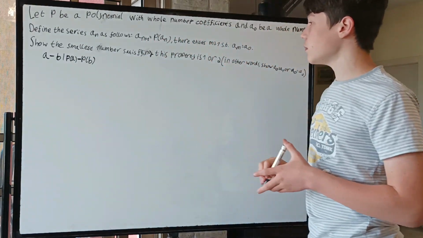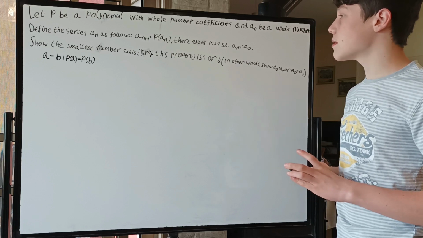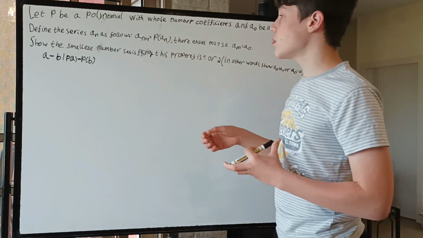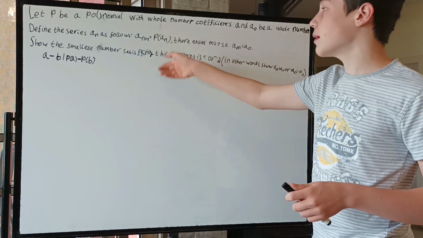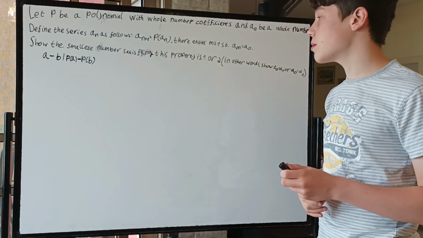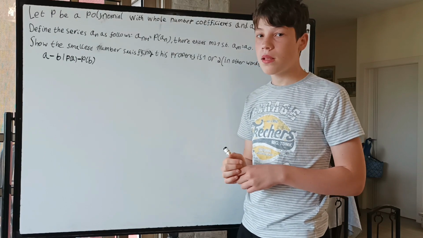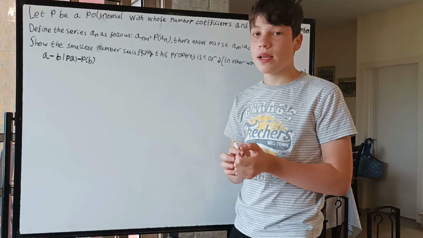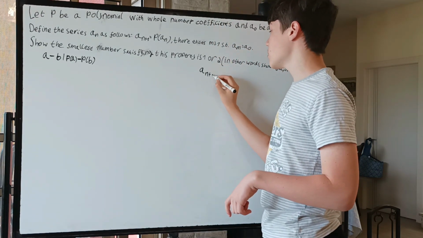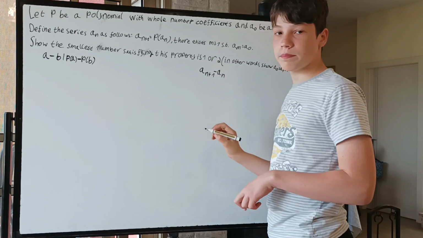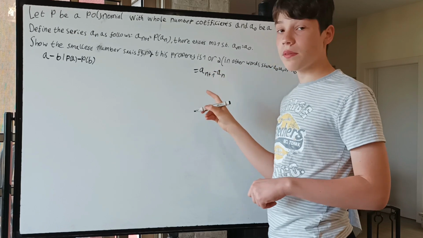But here it seems that it'll be useful to us, as the entire essence, or the way we build our series an, is by applying p. So it seems like this property should really help with the problem. So let's try it. Let's see maybe what is an plus 1 minus an. Well, an plus 1 is p of an, and an is p of an minus 1.